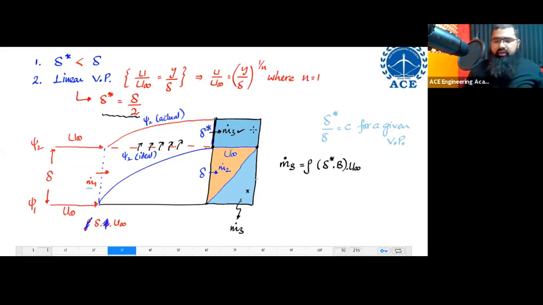So there will be many times questions coming up regarding the value of m dot 3, and you are going to prefer this particular formula. After writing it, you will replace delta star. You will see that delta star has to be some value times delta, so in place of delta star you put something times delta. That something you'll have to find out; that is your headache. So you'll have density times something times delta multiplied by B multiplied by u infinity. From there you are going to get m dot 3.